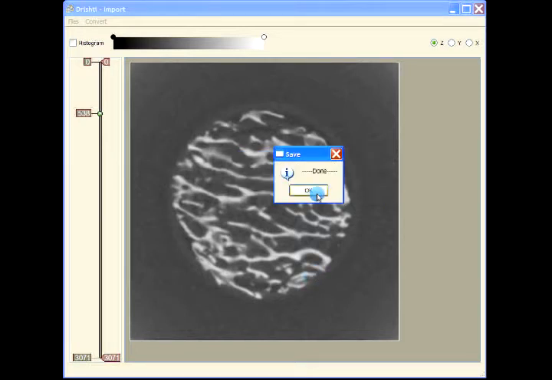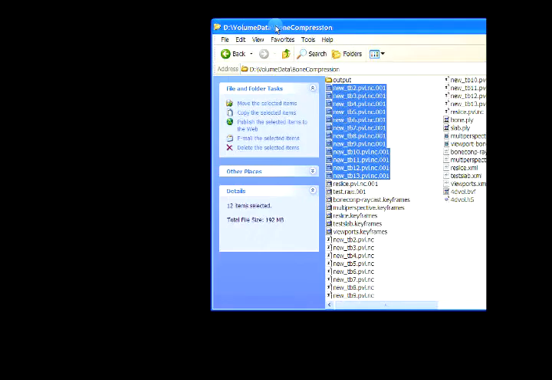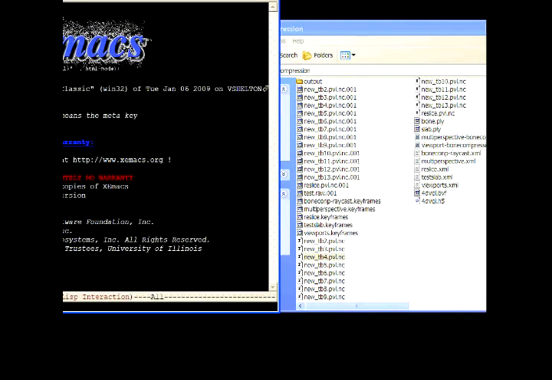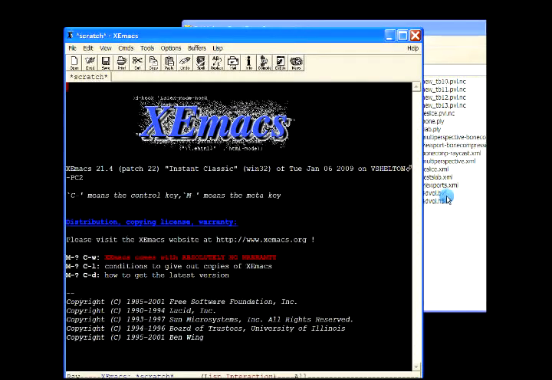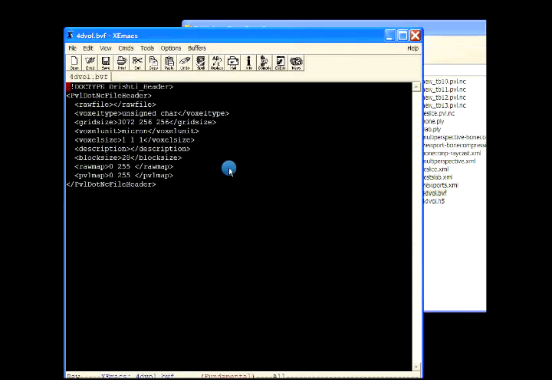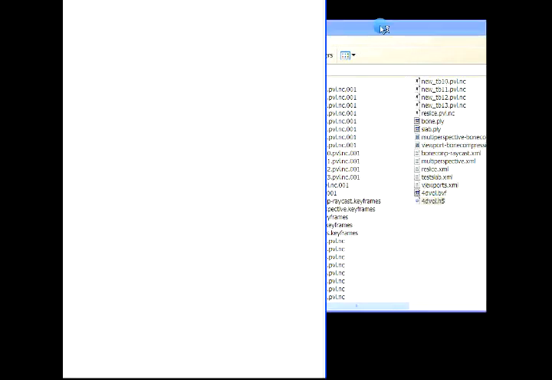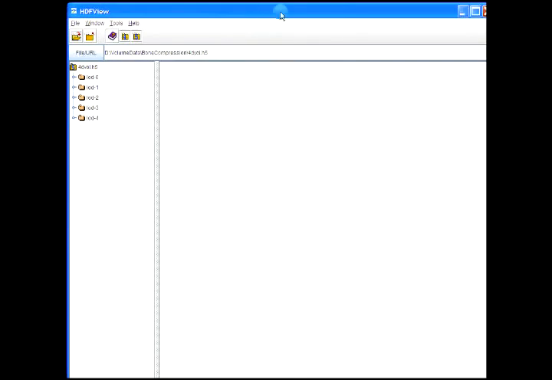So it's done here, and let me show you how this looks. This is the file that I created. The .bvf file looks almost exactly like the .pvl.nc file, and then the h5 file. Let me show you that h5 file. This is using the HDF view.